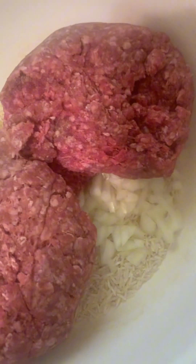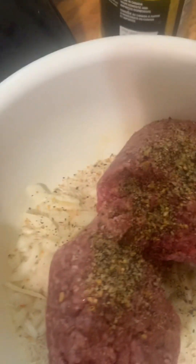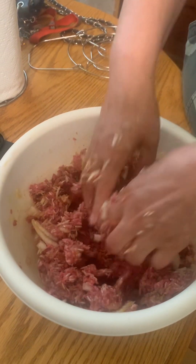I added a pound of hamburger to the rice and onions — I had cut up a small onion into small pieces and threw that in. I threw in some seasoning salt, Montreal steak spice, lemon pepper, and cumin. I'm going to mix it all together, then added one egg and also the bacon, mixing it all together to make meatballs to put in the frying pan.